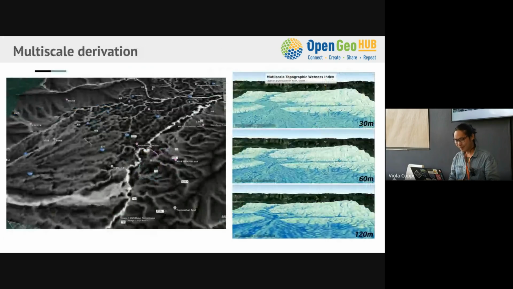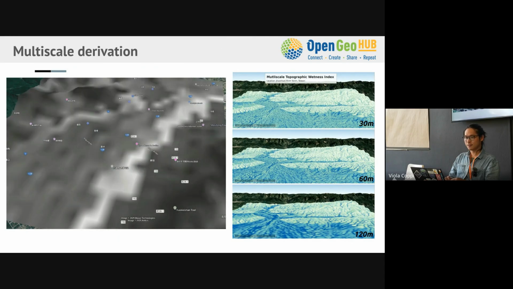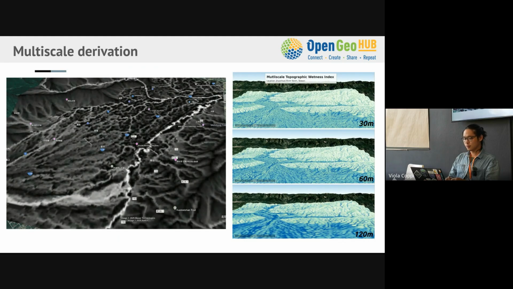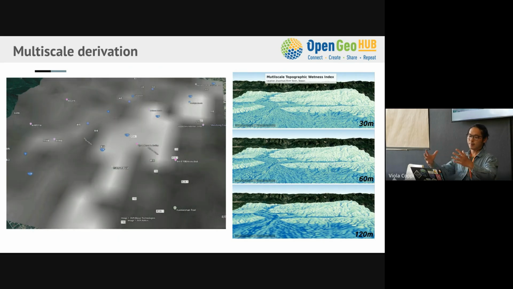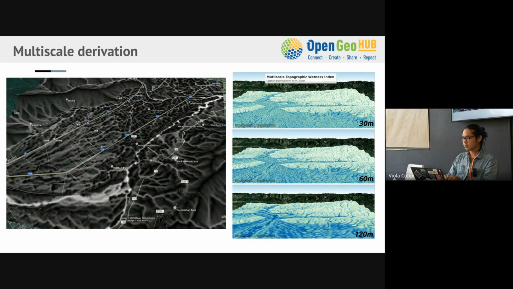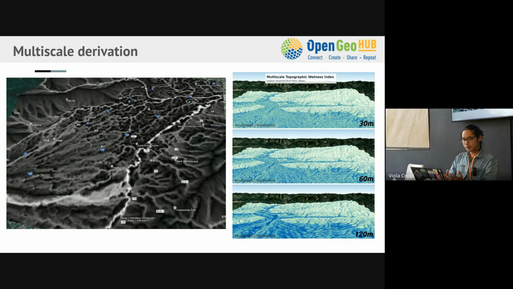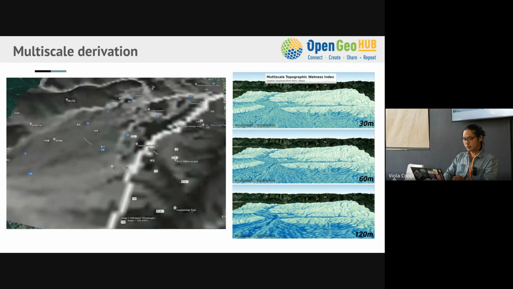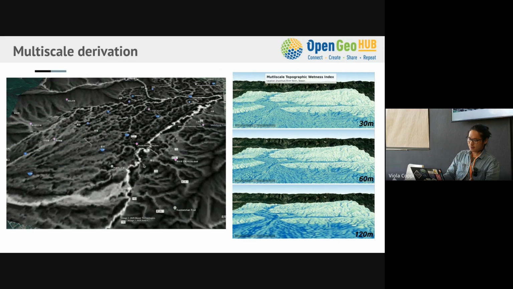Yes. And in this paper, one of the things I like is that we create this kind of multi-scale derivation. So we do two different resampling methods. We use the resampling method to resample the digital elevation model from the higher resolution to the lower resolution. So you can see that it represents hydrological variables. You can see that this white value is kind of the river stream.